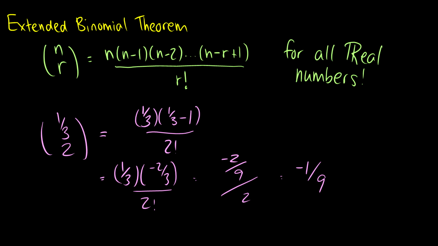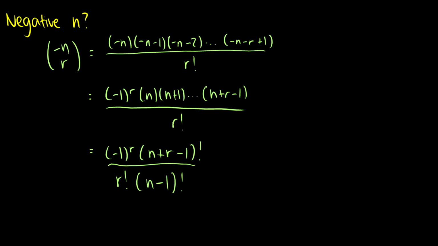But first, we can do it for negative numbers too. So here's where it even gets stranger. What does negative 6 choose 2? Hold on a second. Do you want to choose 2 objects out of negative 6? Are you crazy? What do you mean choose 2 objects out of negative 6? You can't do that. Well, with our definition of the expansion of the n choose r operator, we can. So I've written out a few steps here. I'll go through this.